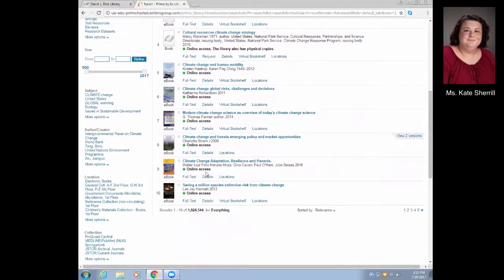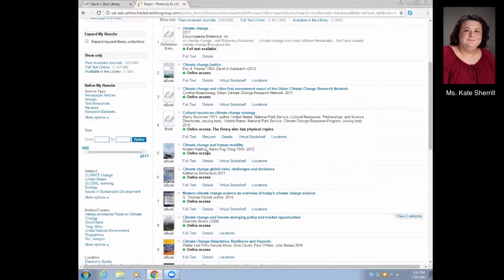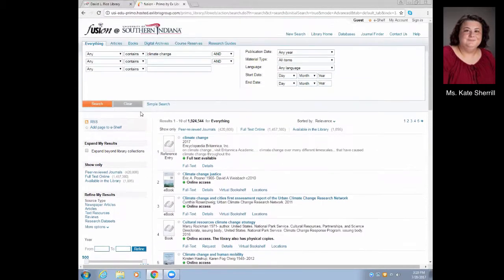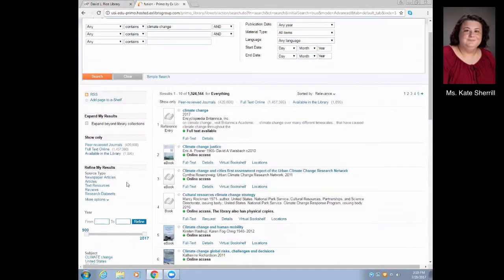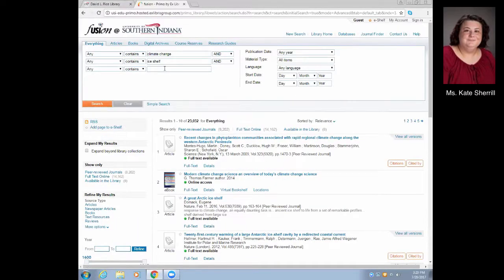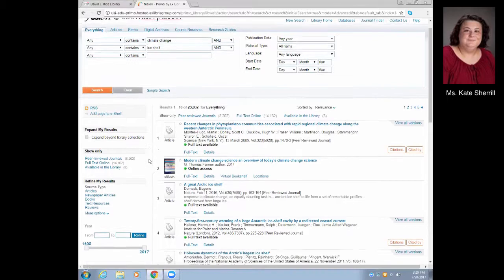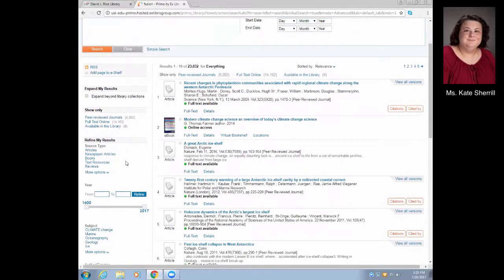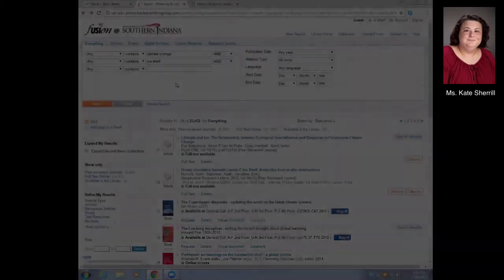Let's see, lots of ebooks. There'll also be articles, and you can sort the results different ways. You could continue to add search terms to narrow the search, or you could narrow your dates, the different types of materials, etc.